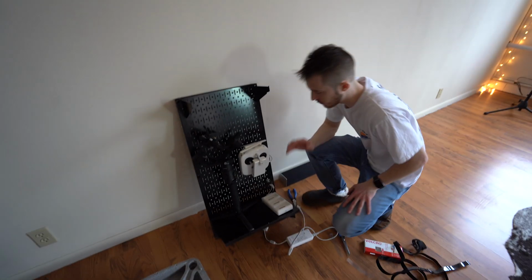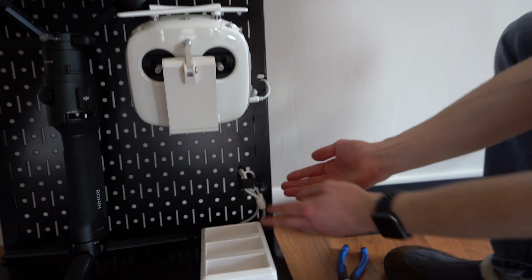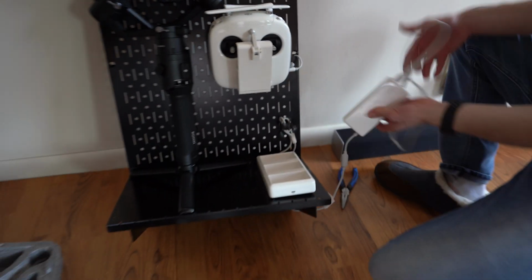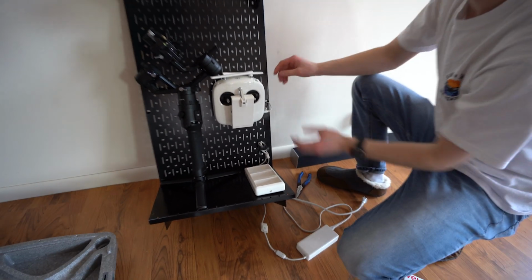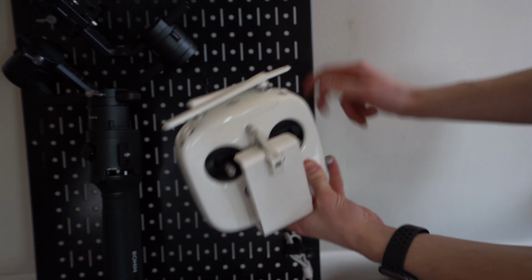Okay, after all that, we finally got the bottom half figured out. What we have here is the cables. We had to bend the metal a little bit here and ran them up through. So this will mount and plug in, and they perfectly fit here. And we'll just take this off, grab and go.